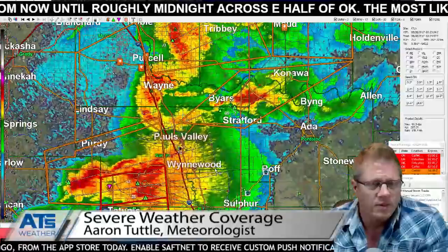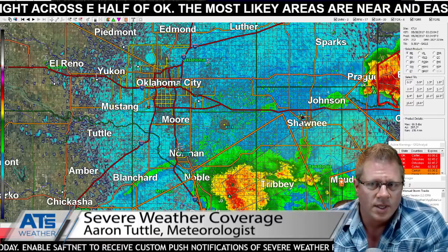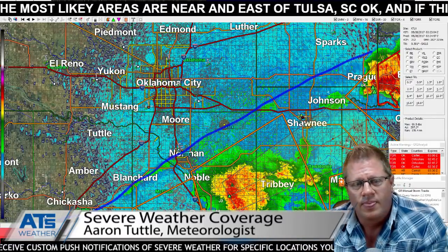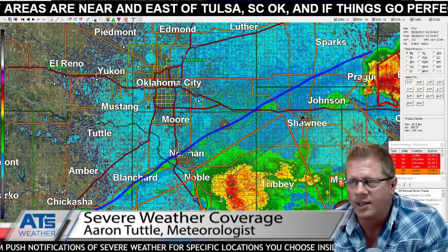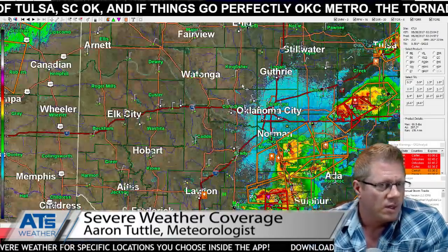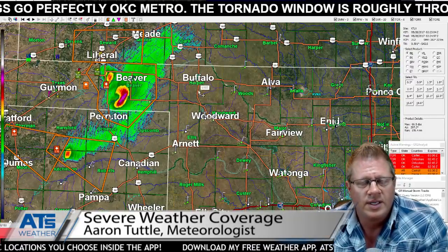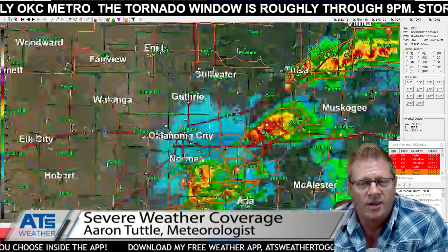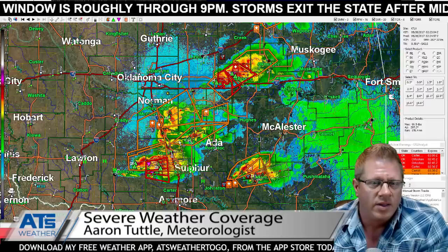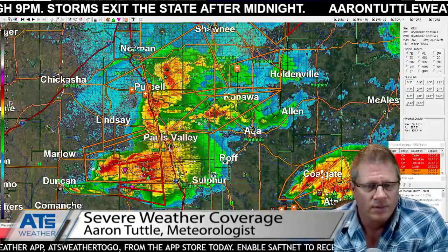Alright, so let's see here. Oh, the front is through Norman, Oklahoma City. It runs about like so. So, Oklahoma City, no threat of any rain or storms or anything from here on out as far as this particular rough stuff goes. We did have some storms out here in the Texas Panhandle. Those will move east tonight and southeast, but I really think they'll fall apart over time because they're back in that stable air, and right now they're in elevated terrain. They still have leftover daytime heating, a couple other things that are helping them go, which I think they'll lose their punch.